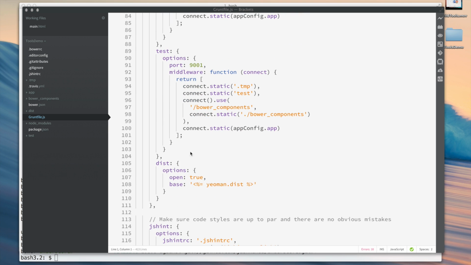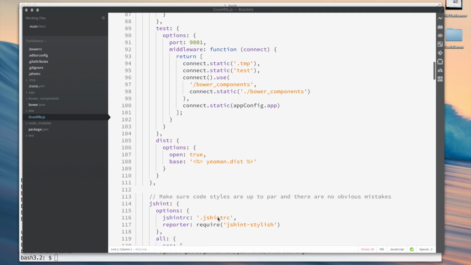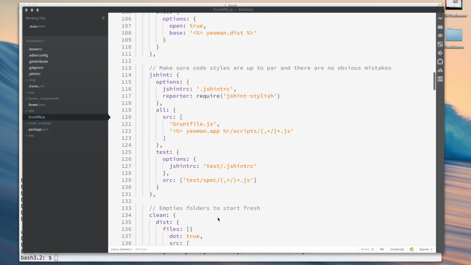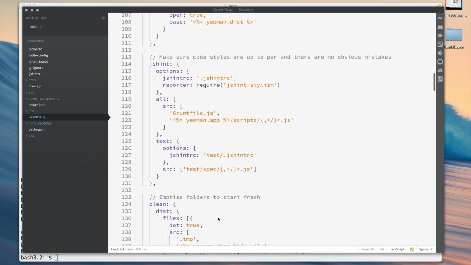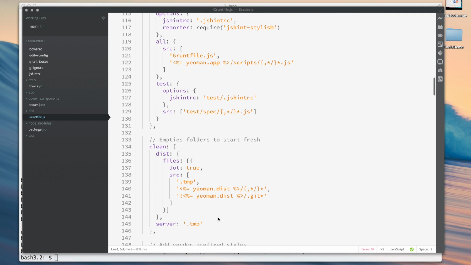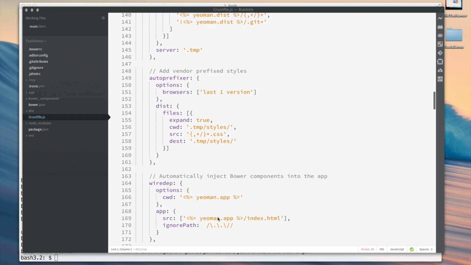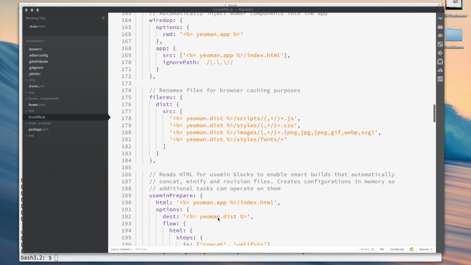This is where we define what our distribution folder is going to be. In this case, we're setting up configuration for JSHint. We're defining some functionality for doing clean builds, etc. And it goes on and on.